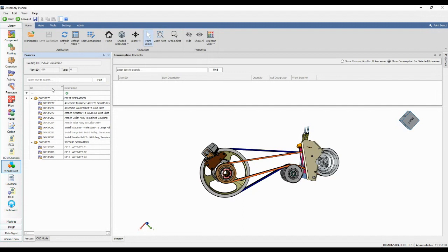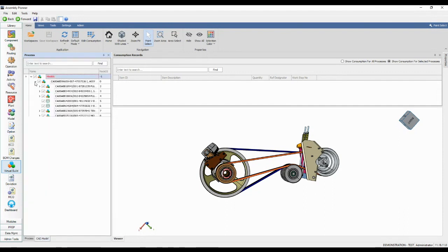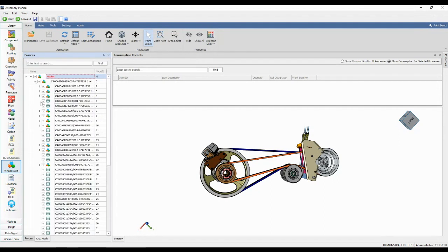of the features. Along the left-hand side, we have information about our process, starting with routing and the operations and subsequent activities down below it. The other tab on this tree is the CAD model tree, a listing of all of your different parts. You can highlight different parts, and it will highlight them on the model, and you can right-click and take different actions, and we'll get into more detail in that as I go.